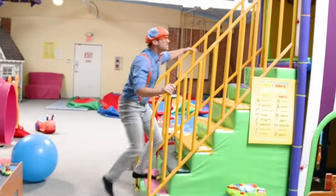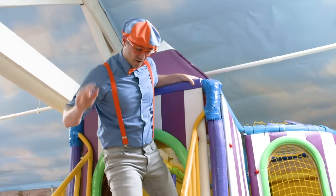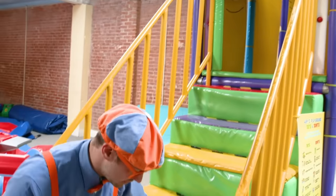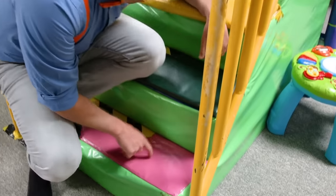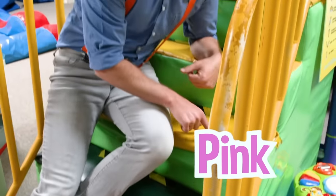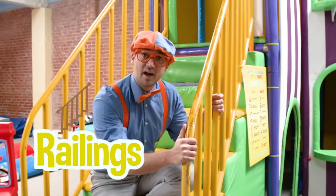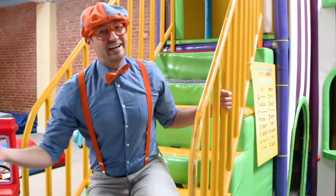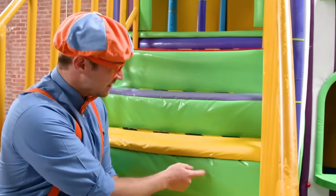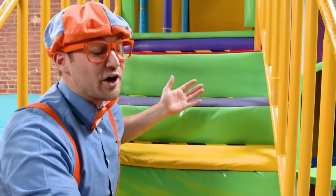Wow! The castle is so tall! Hello down there! Hey! Whoa, look at these steps! Do you see the colors? Look at this color! What color is this? This is the color pink! This color? Yeah, the same color as the railing. What color is this? Yeah, the color yellow. And right here, we learned this one already. This, this, and this? Yeah, these are all the color green.